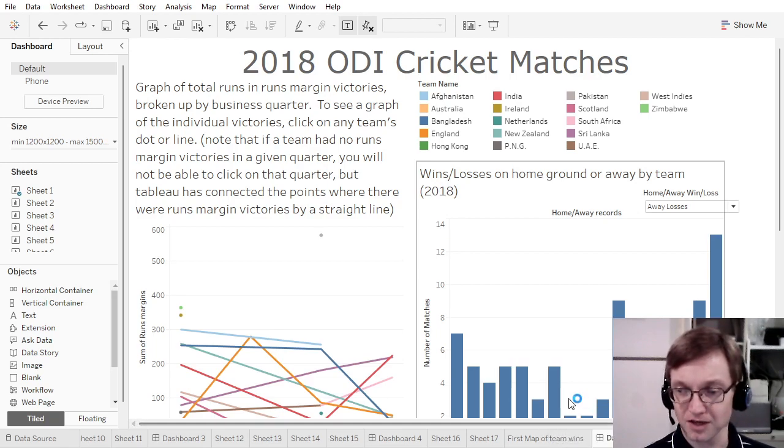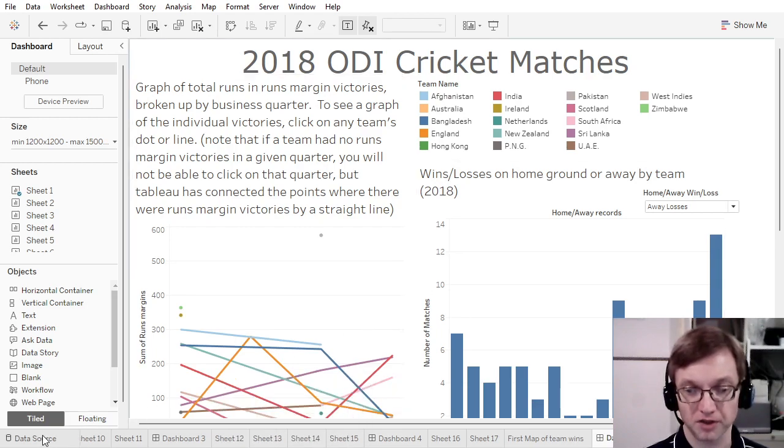Now, you can't see it with my face in the way, but what I'm showing here is dashboard 5. So there was a lot of playing around and figuring out what I wanted to plot. But for today, I'm only going to talk about the 4 charts that went into the dashboard I'm actually linking you to. A couple of comments on the data model. The data source here was a single Excel file.